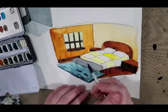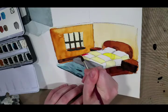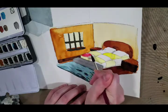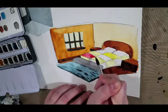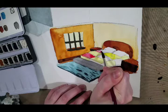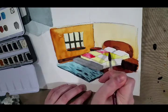I have one stubborn patch there, so I'm gonna go ahead and start filling in some of the red. And I like how my cat waits until the camera starts for him to start tearing up the carpet, because he knows I don't want to yell at him if I'm recording.